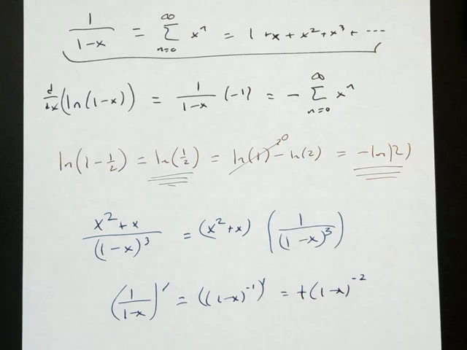Wait, there's an extra minus sign. Those go away. No, the minus is what shows up. That's why the minus is there. The minus comes from the negative 1. I'll be able to do this in my head, really. Then we do it again. So 1 over 1 minus x. Second derivative would be negative 2, 1 minus x to the negative 3, and then another negative. Aha.